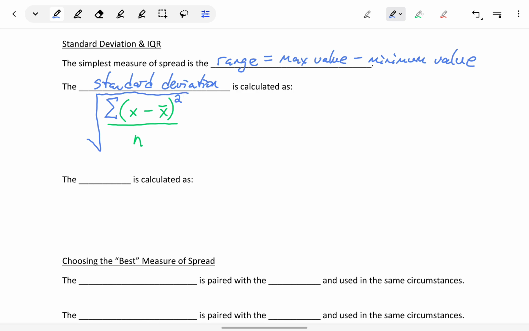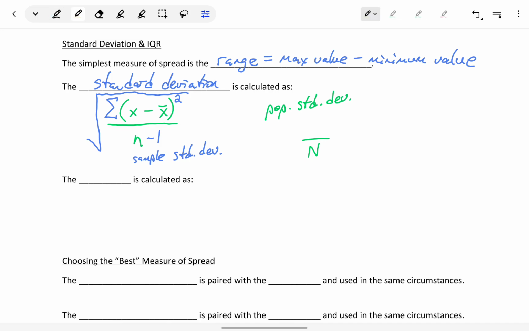And then if what we're calculating is the sample standard deviation, we're going to subtract 1 from that sample size in the denominator. So that's our formula for sample standard deviation. If we were calculating population standard deviation, meaning we are calculating that from data from the entire population, we would divide by, it's usually written as capital N, the entire sample size rather than the sample size minus 1.